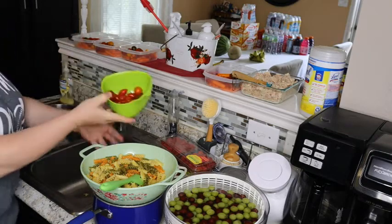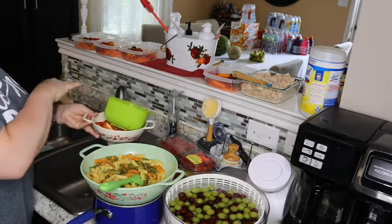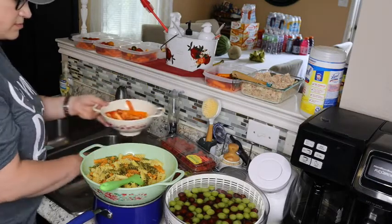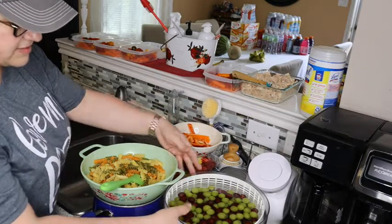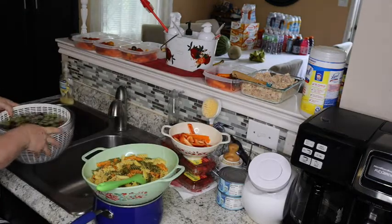Alright, so I have a little bit of tomatoes left over. I have a little bit of bell pepper left over. I'm going to set these aside because I will probably just snack on them today while I'm cooking. And it's time to get these drained. Oh my goodness. That is heavy.